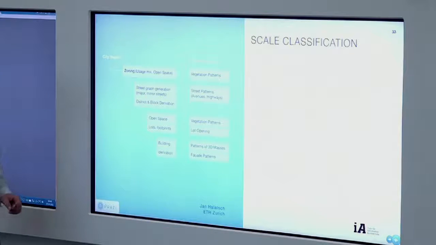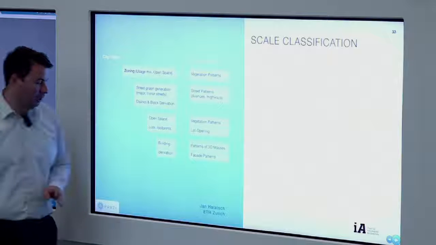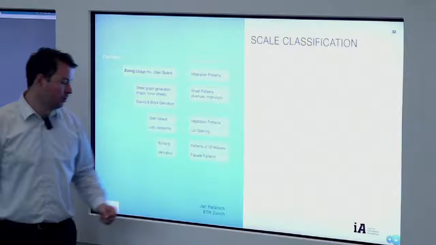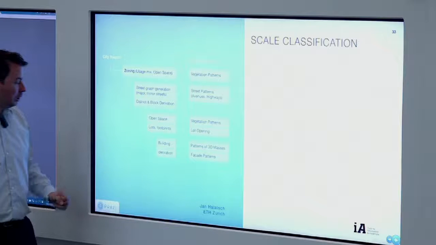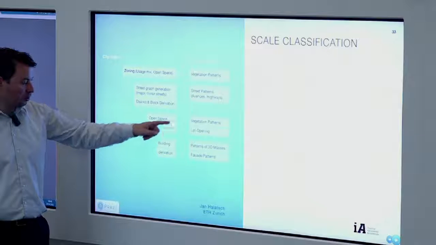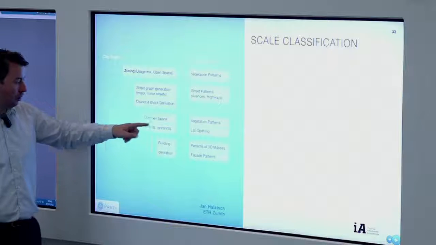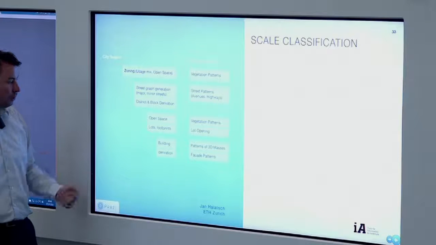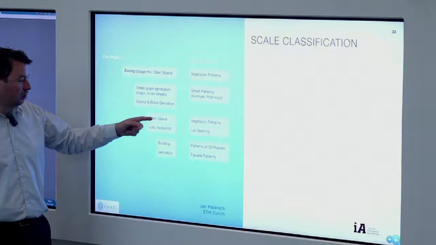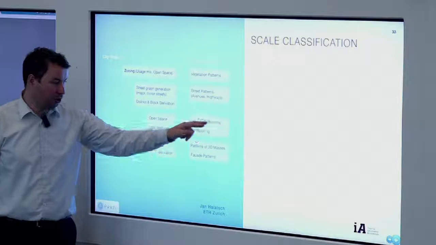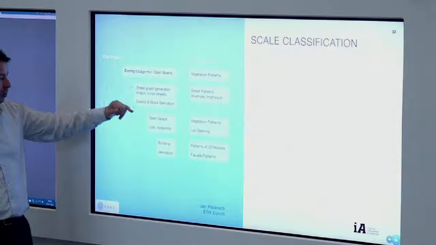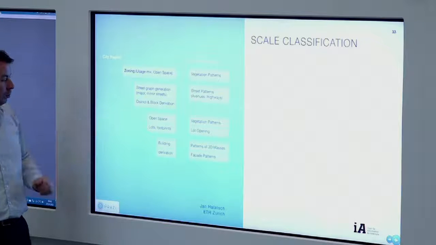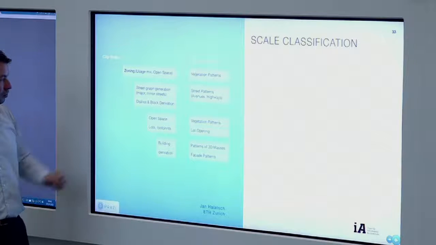And this can all be done on different levels. As I said, we can do it on the building level, patterns of 3D masses, or facade patterns, or we can do it on the cadastral level, where we have the lots with the footprints, where is the opening to the front, for instance, where are the open spaces, and how do they look. And we can have it on a higher scale, like the street graphs, or the block generation, subdivisions, and even up to the zoning.